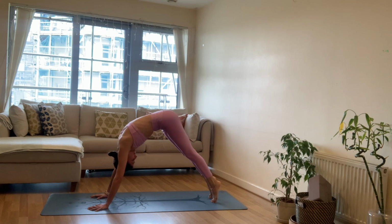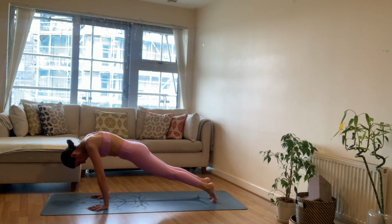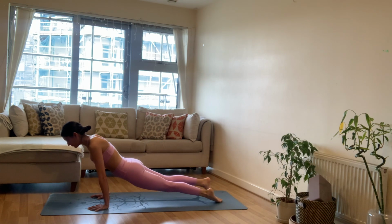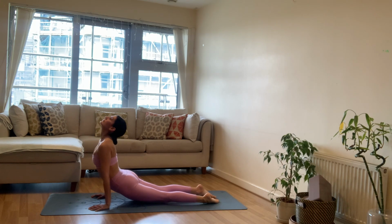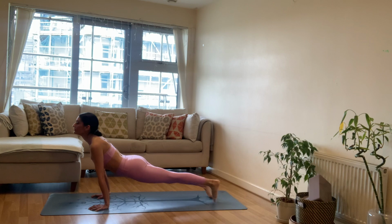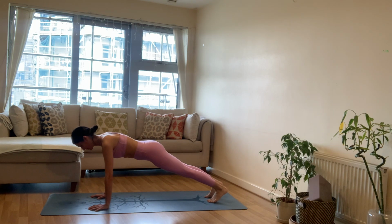Inhale, ripple your spine forwards in a plank pose, breathing out. And then on your next inhale, coming into your upward facing dog, lifting your heart, pushing the floor away. Go ahead, tuck your toes under, this time coming into a plank pose. Take a deep breath in.